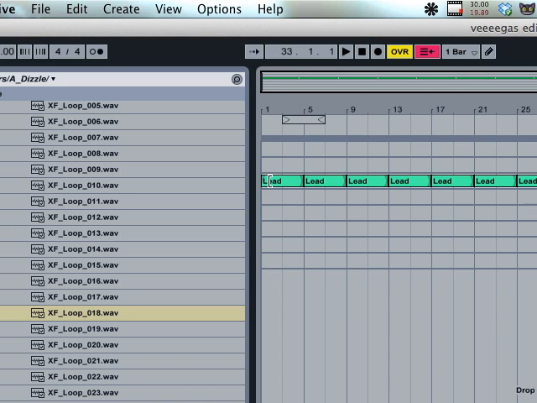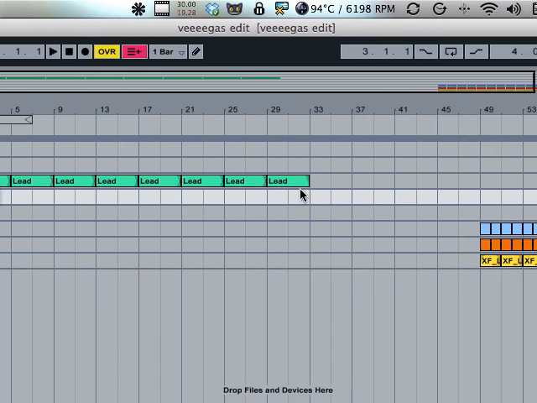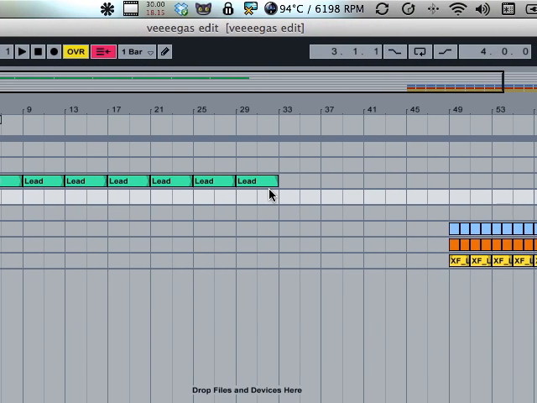Because what you don't want to do is build up a new track where you can't recognise the original, otherwise that's pointless. That's just sampling. That's not a remix or an edit. It's an original. So we're going to have this lead. At the moment it's just looped, but we will process it and make it cool.